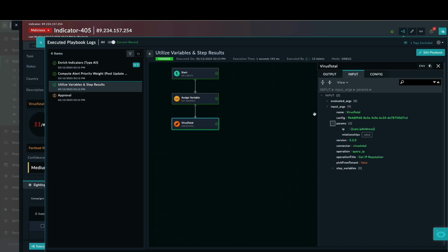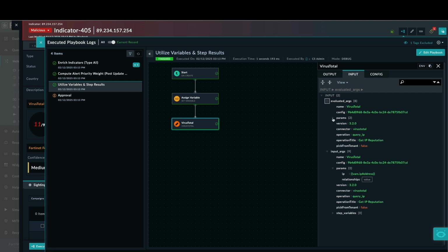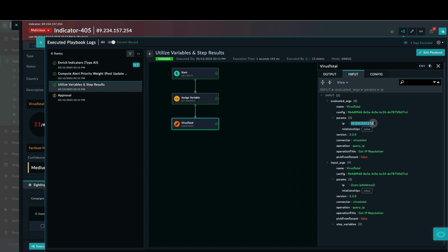Here, we pass the variable name that stores the IP address. We can confirm this by looking at the playbook itself. Evaluated args, on the other hand, is the post-processing stage. Here the variable name has been resolved and the actual IP address is present.